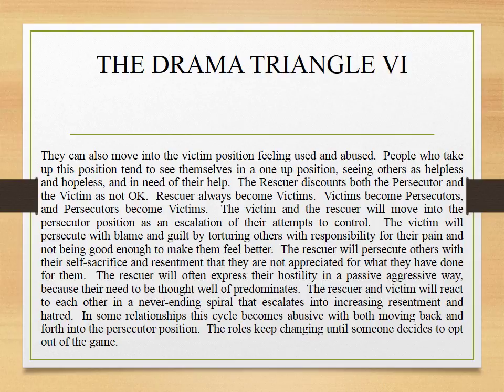The rescuer will persecute others with their self-sacrifice and resentment that they are not appreciated for what they have done for them. The rescuer will often express their hostility in a passive-aggressive way, because their need to be thought well of predominates. The rescuer and victim will react to each other in a never-ending spiral that escalates into increasing resentment and hatred. In some relationships, this cycle becomes abusive, with both moving back and forth into the persecutor position. The roles keep changing until someone decides to opt out of the game.